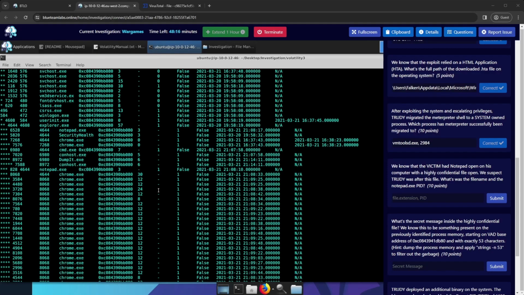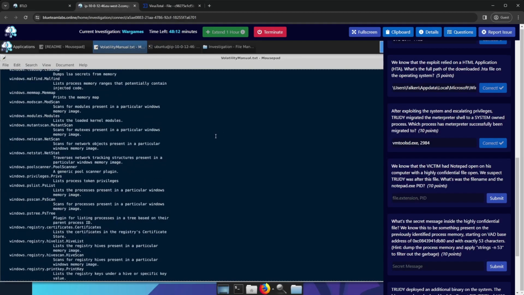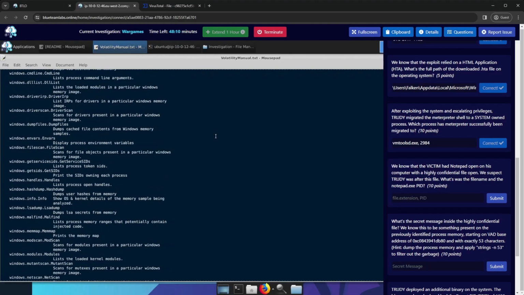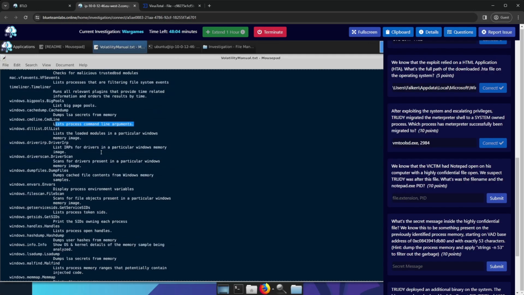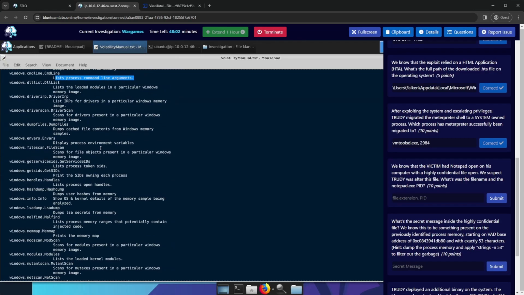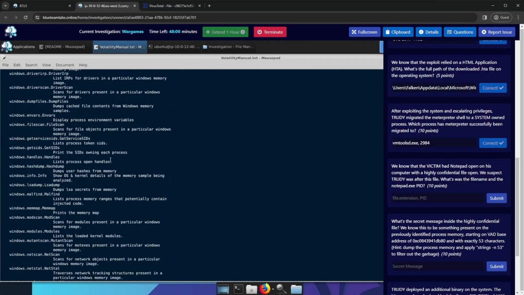So how do I get to the file path from here? What do we have in the manual? So this is the processor's command line arguments. Open handles.